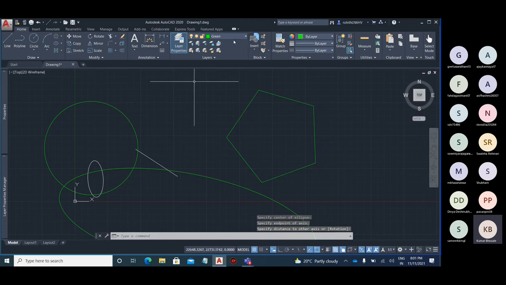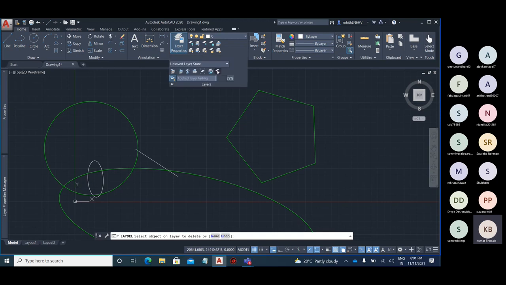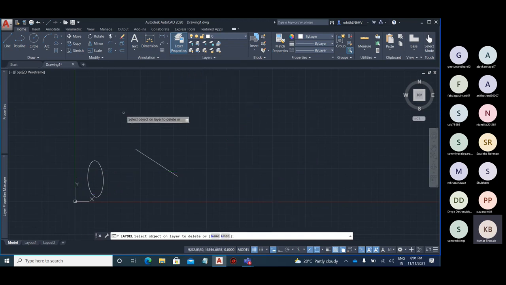Now in this option what happens is that when you go to layers and do this and select one object, okay, sorry, it's the current layer, make it 0 layer. Now if you come over here, select it and select one object, you can see all the objects of the same layer will be deleted and the complete layer is also deleted. Okay, so that is why we try to avoid it.